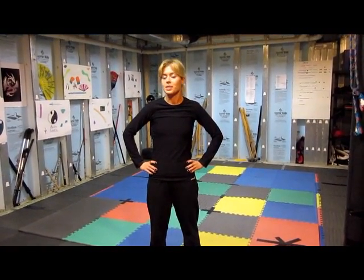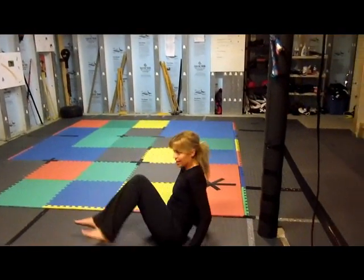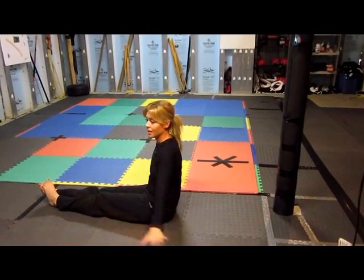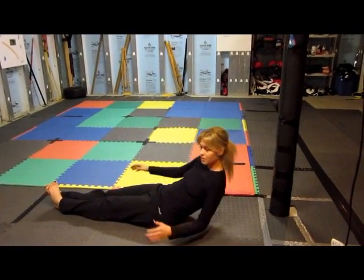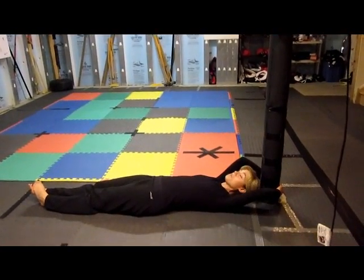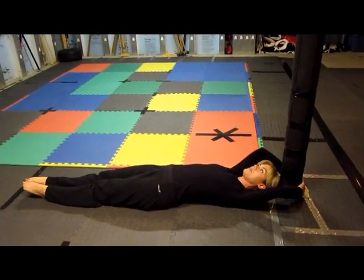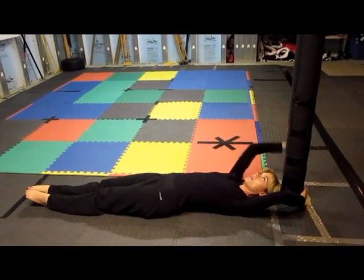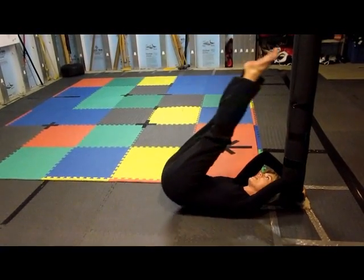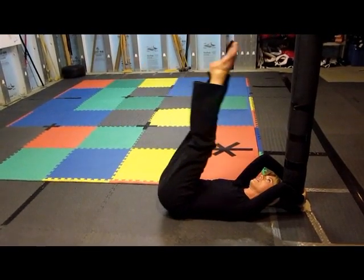Going to get you started on those ab exercises. The first one we're going to do is the leg raise. So what you want to do is find a nice area, grab onto maybe a piece of furniture or something sturdy. I am using this pole. And what you want to do is keep your legs straight, tighten your abs, hold on to the pole for stability, and then you're going to lift your legs and do not touch the floor down.